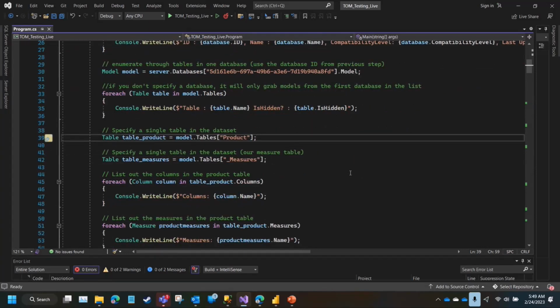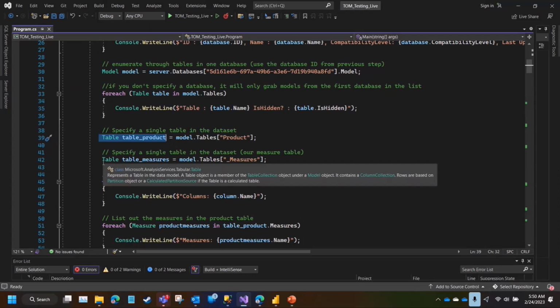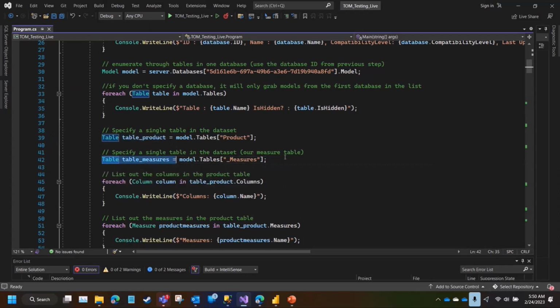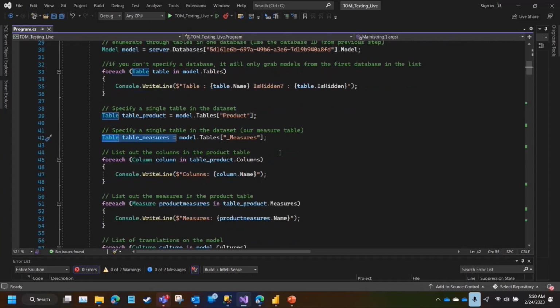A couple of other things would be naming. So I'm going to create a variable for product. So I have a product table and I have a measure table. So I've created a couple of variables for those that I can use later on in the script. Obviously, you can change these as you need. And again, everything's programmable. I am hard coding so that it limits the scope, and I can be very direct on what I want to do in this.